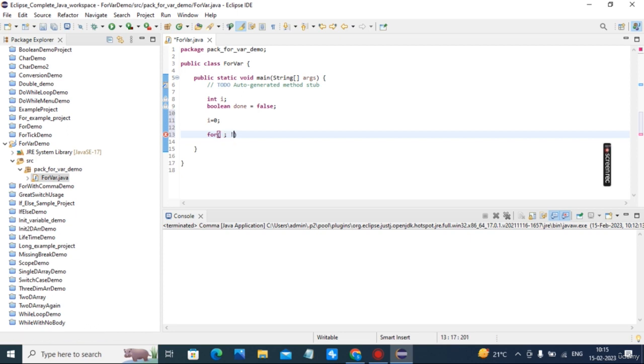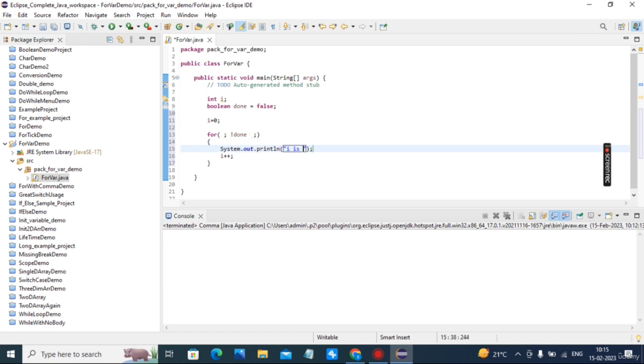Then not done means unless and until the value of done is true, and the remaining part is blank. For that remaining part being blank, I will be incremented inside, like in a while loop. Okay.